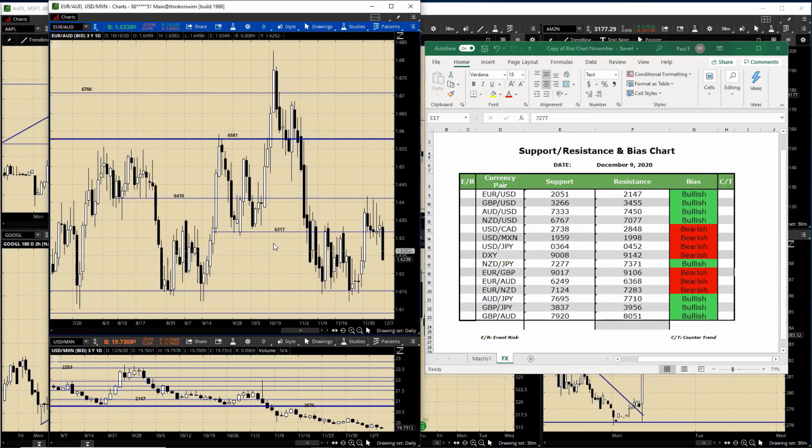Boy, quite the slip here as Aussie starts to strengthen, kind of out of the blue with this strength in the Aussie. Certainly looked like I was open to a little bit of a pullback. Support's going to be here at 61.98. You can see right here and right there. So you look at that and you pull that right to there. Here's the body, but here's the bottom of these wicks, and that's confluence with this body here, and that gives us, we'll just go right there, 62 even.